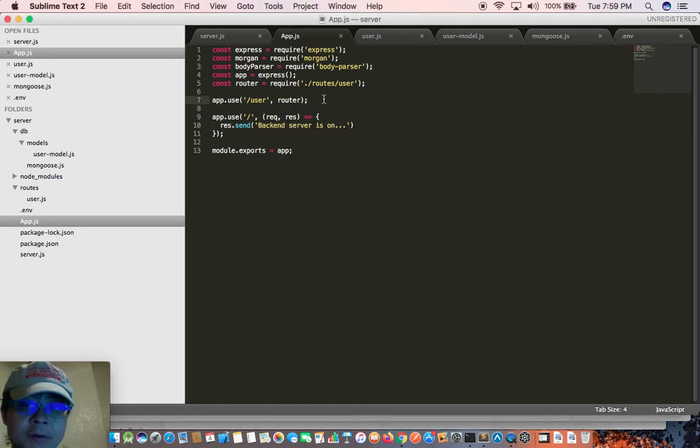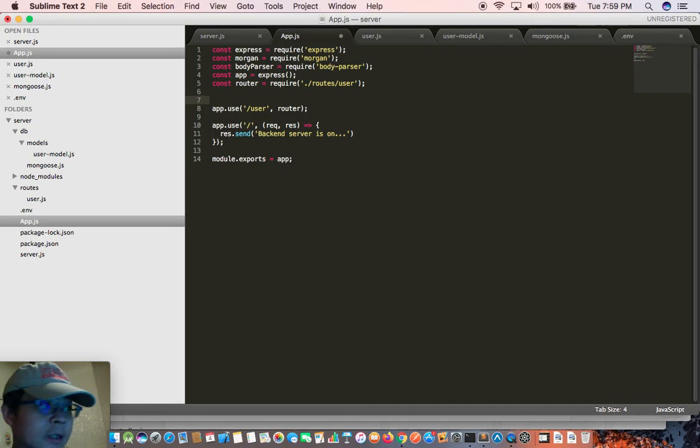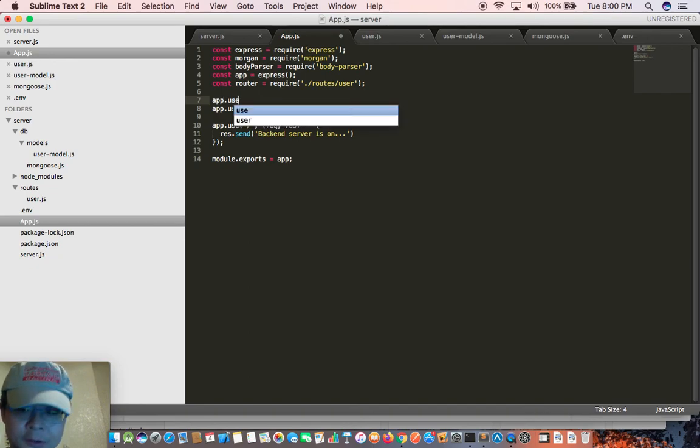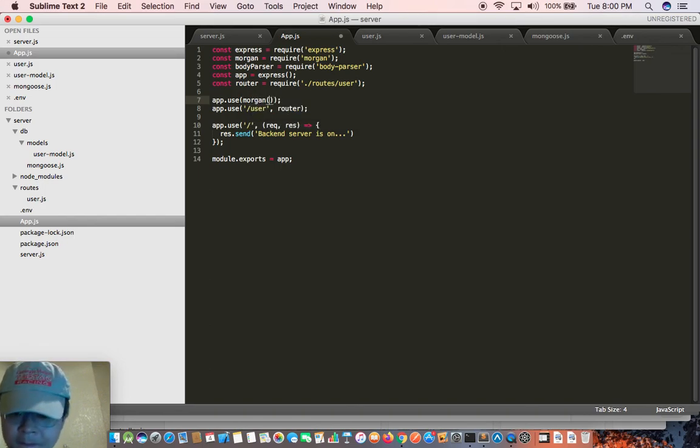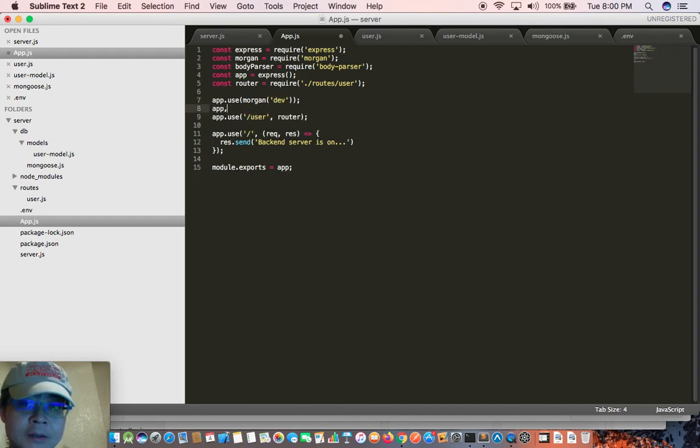While it's installing, we can do our things here. We can app.use morgan, and we also can app.use bodyParser.json.